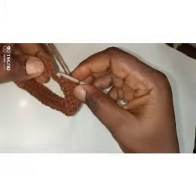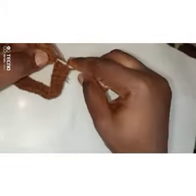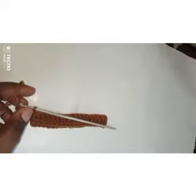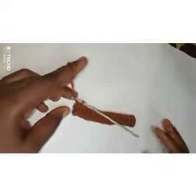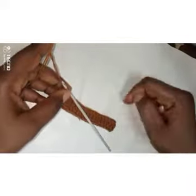I finished making it round, so I'm at the last stitch now. I'm going to put 1 double crochet, then make a slip stitch on top of the chain 3. So I've secured it. This is how it looks like now. So we're going to put the lace design.